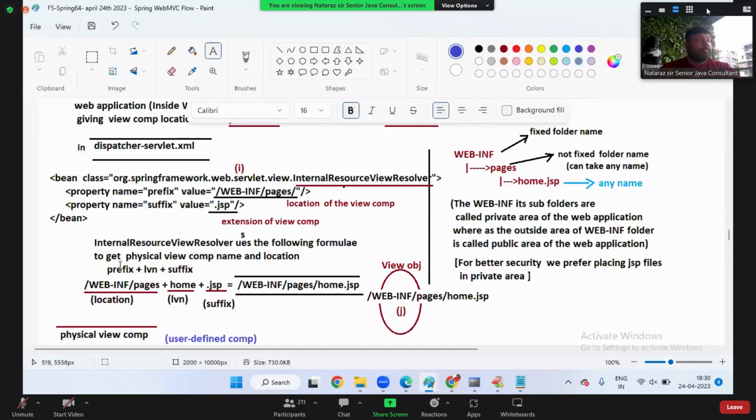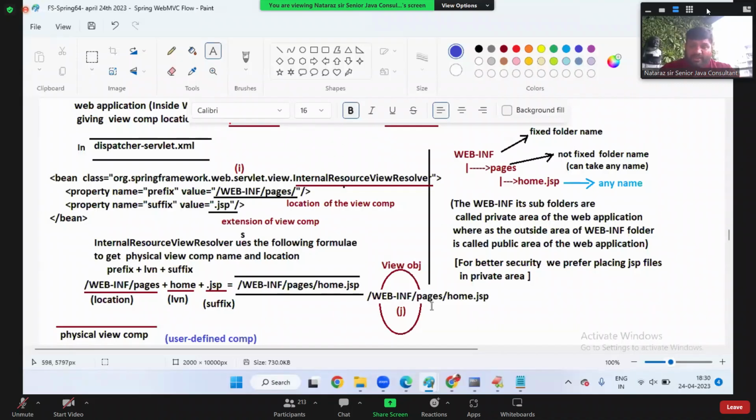How? Prefix plus logical view name plus suffix. What is the logical view name it has got, guys? Home. What is the prefix, guys? Slash WEB-INF slash pages. What is the suffix we got, guys? .jsp.